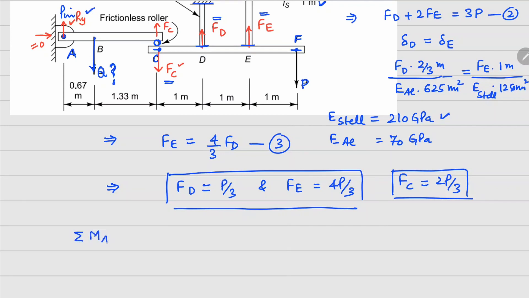Which we can solve directly. So your moment equation will be Q times this distance here, which is 0.67 or two-thirds of a meter. This will be balanced by your FC times this distance, which is 2 meters. So from here, your Q value is FC divided by 3. If I substitute the value of FC here, your Q comes out as 2 times P. So this is the value of force Q. If I am applying P here, I need to apply 2P at this point so that your CF bar remains horizontal.